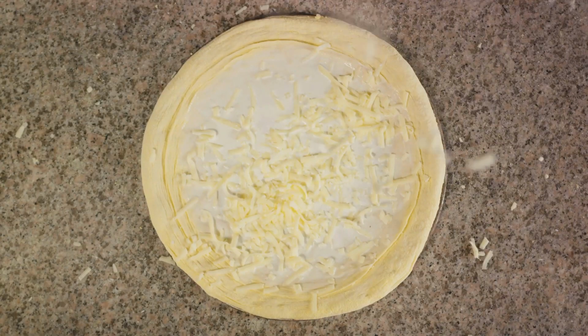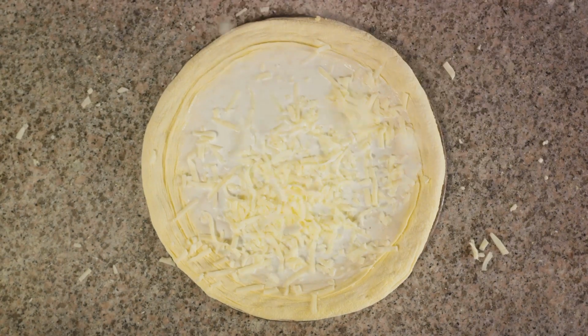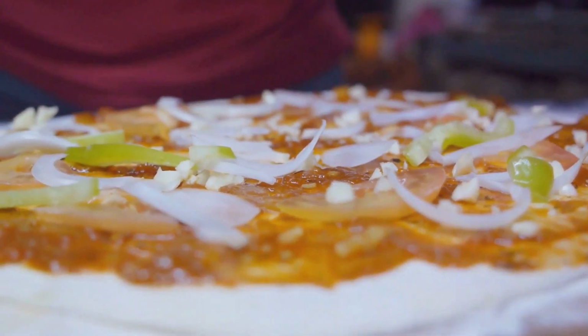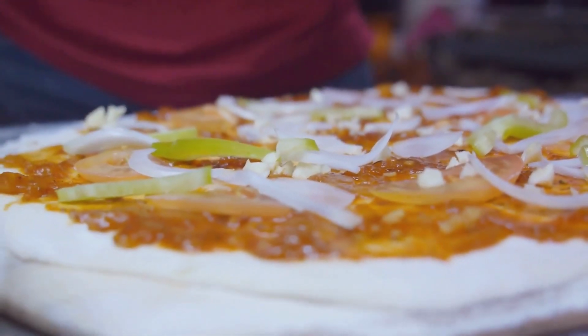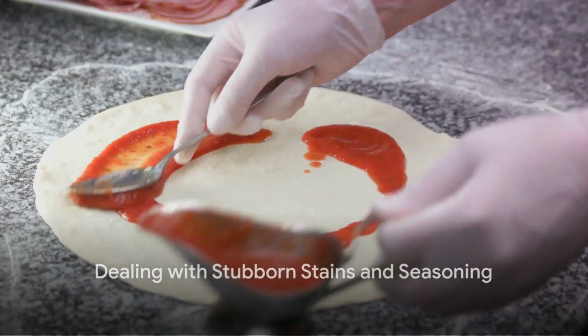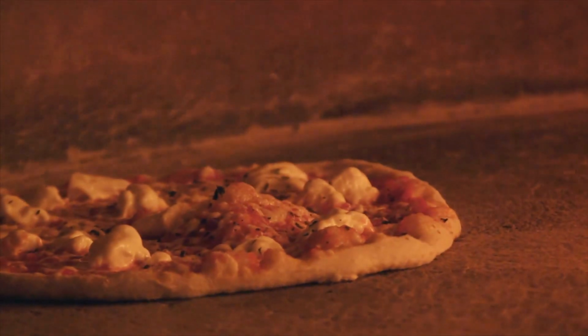Next, it's time to brush off any loose residue. A dry brush or cloth works perfectly for this task. This pre-cleaning step ensures that the stone is ready for a more thorough cleaning. Now, what about those stubborn stains or stuck-on bits of food? A damp cloth or sponge is your best friend here.